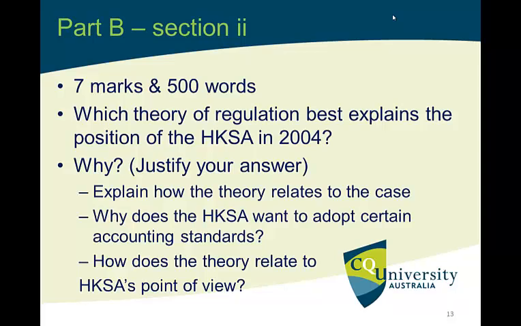So explain how the theory relates to the case. Why does the HKSA want to adopt certain accounting standards? What are the benefits of it? And also, how does the theory relate to the HKSA's point of view? So what do the Hong Kong accountants think of the accounting theory? How does it relate to where they're at and what they're considering?